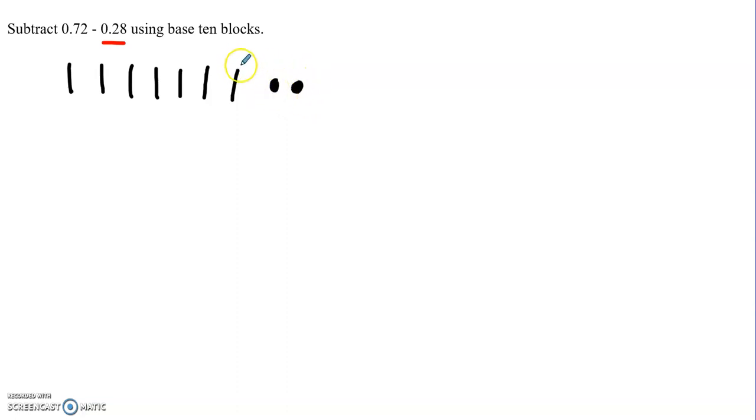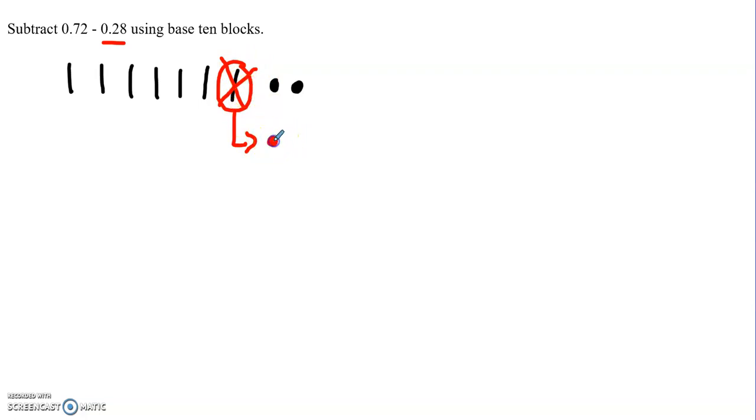So then I need to turn around and look at the next one to see what I need to borrow. So I'm actually going to circle it and X it out so that when I review my work, I know, hey, I didn't subtract that. I borrowed it. I broke it apart. I went from tenths to singles. And there are 10 singles in one long, right?